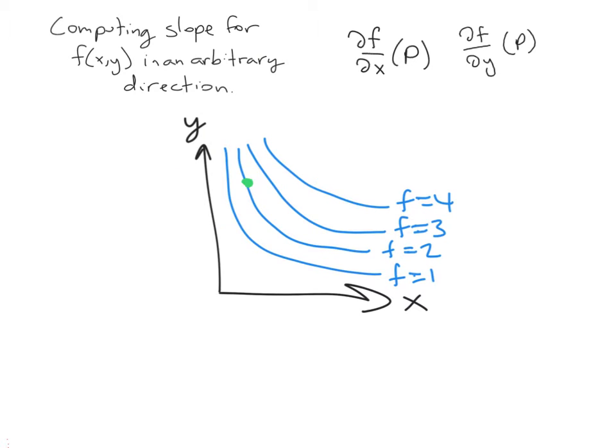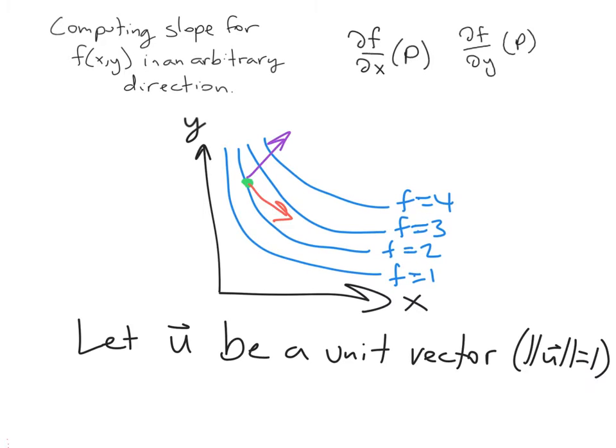We now have the notation to think about arbitrary directions, not just directions along the x-axis or along the y-axis. So if I go to my point P, I can draw in a vector in an arbitrary direction, and I'm just going to let that vector be a unit vector. So that means that if I go a radius of 1 unit out from point P, any vector that I draw is going to have its tip on that circle. Considering this arbitrary direction, I can now ask the question, what is the instantaneous rate of change of my function if I move in this direction that's not one of the axial directions?